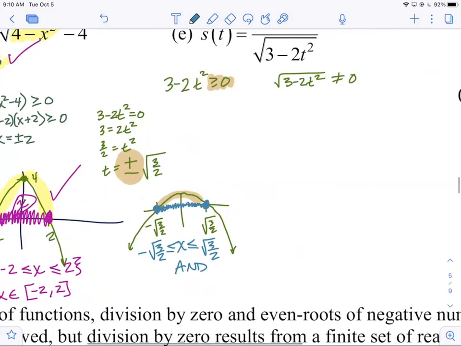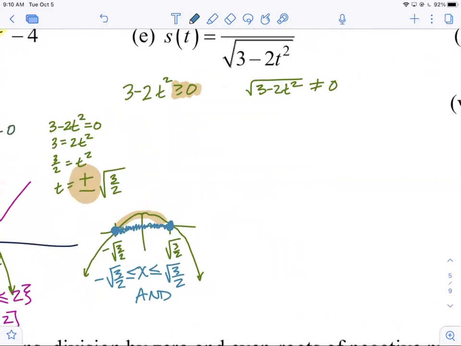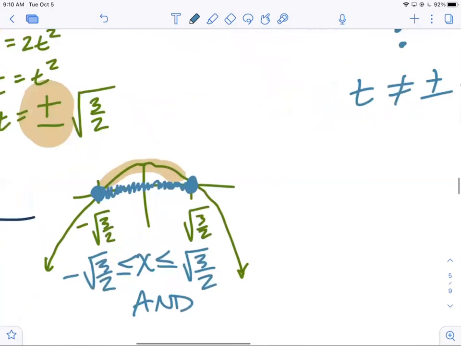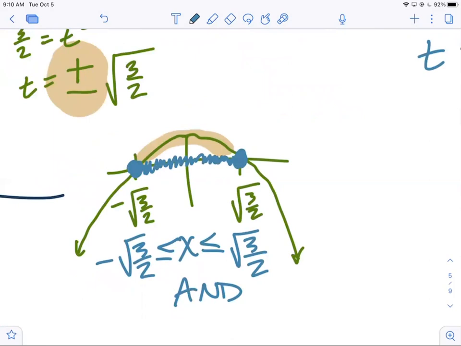But as you work on the right-hand side and you square both sides, the radical is already isolated. So when you square both sides, you're going to get that. Now, if you keep working algebraically, it's going to look a lot like what we did over there. You're going to get t cannot equal plus or minus the square root of 3/2. And they're not going to be extraneous. You can check them. They do actually cause a 0. So now we combine the results. The easiest way to eliminate plus or minus the square root of 3/2 is to never even include them, right?